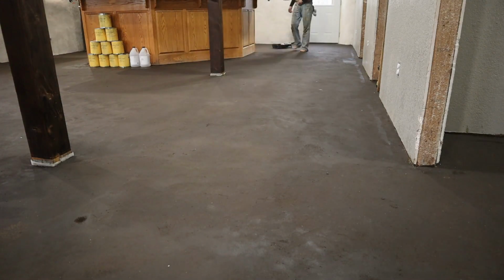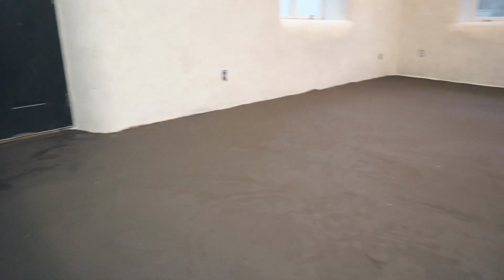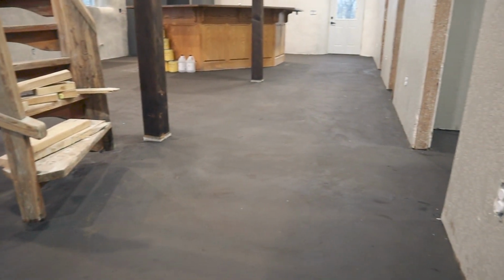We calculated it out that for every 75 square feet, it took 1 gallon of linseed oil citrus solvent mix. This came out to $1,100 to oil our 1,400 square foot floor. This comes out to less than 80 cents per square foot for our finished floor. This price could be reduced by half if one were to purchase the linseed oil through a big box store.